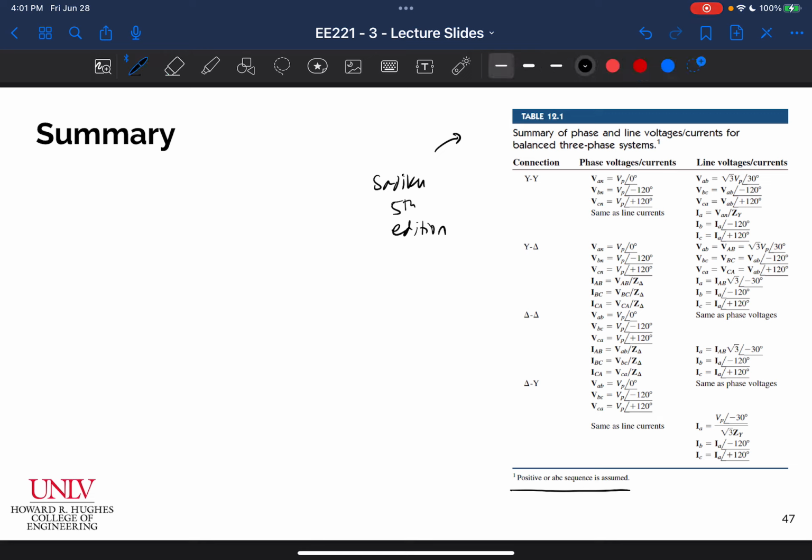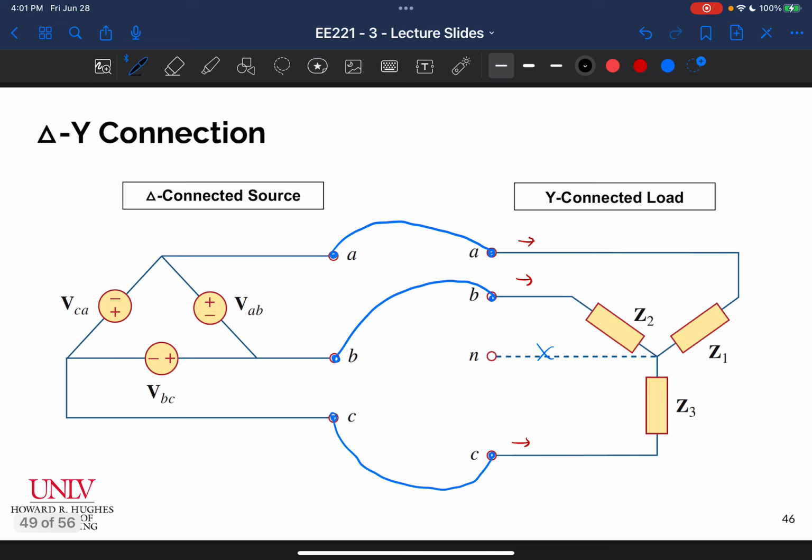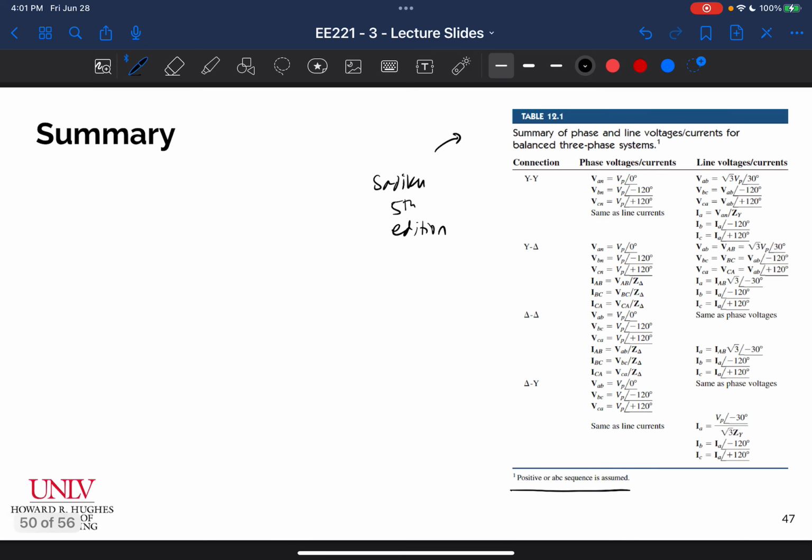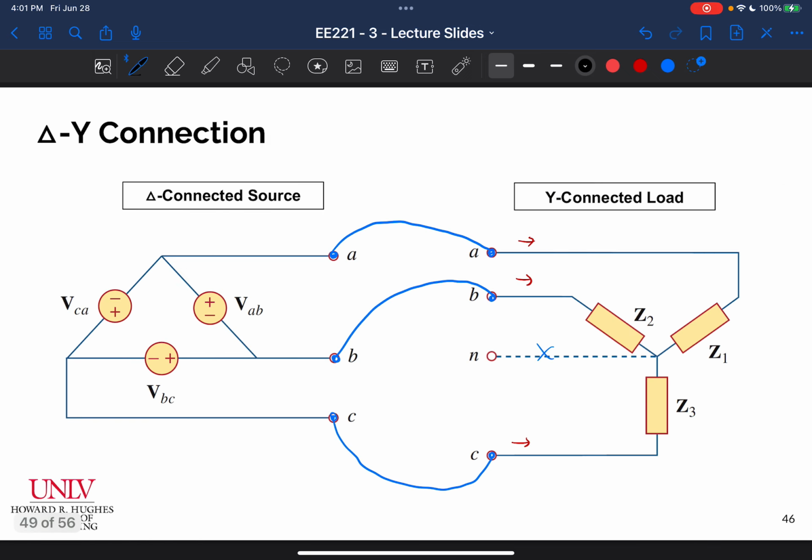You can derive all this. The book derives all this. I've loosely done some of this math, but I think it makes more sense to just look at the circuit and analyze it the same way that we would analyze any other circuit, and just use what we know rather than trying to memorize all these different equations, because I think that that's just not a battle that anyone's going to win.